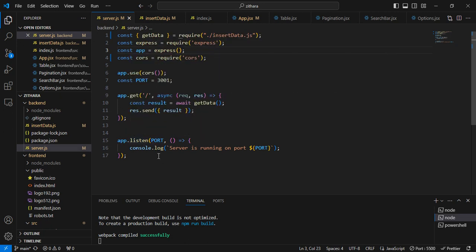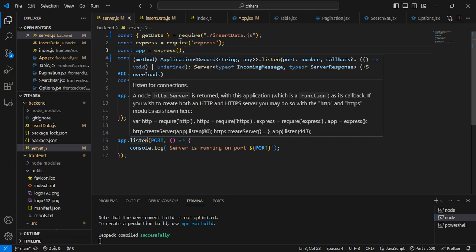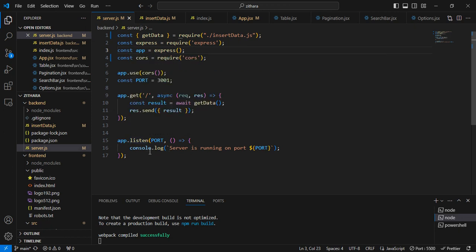Then app.listen: the listen function is the most important in the backend side, which is the connection. Here the port is for our server-side database, which means PostgreSQL port 5432, which can connect with the backend Node.js. That's why we are using it here.